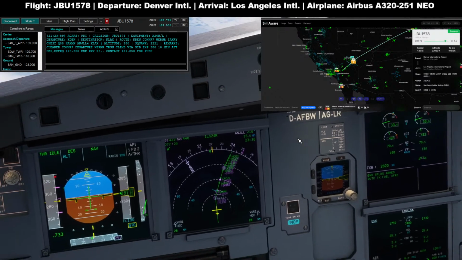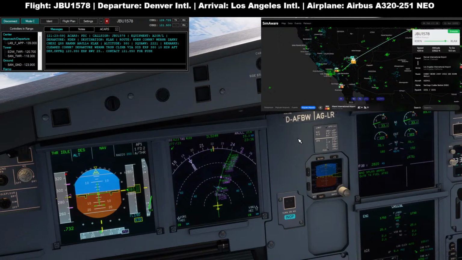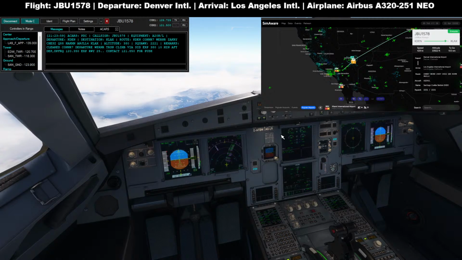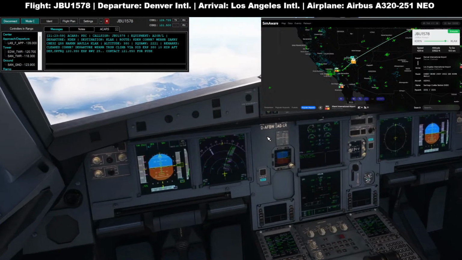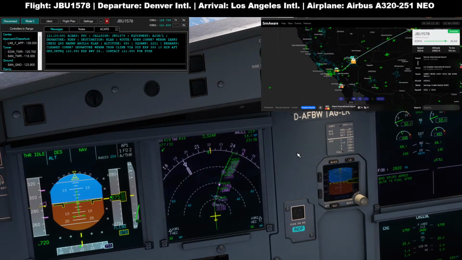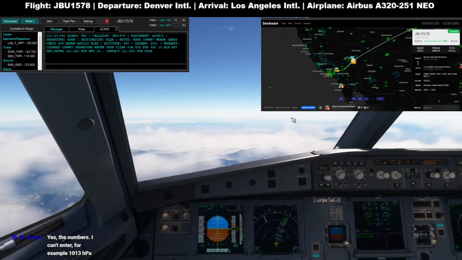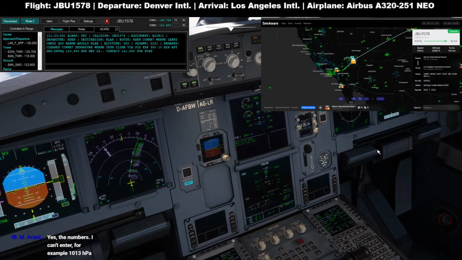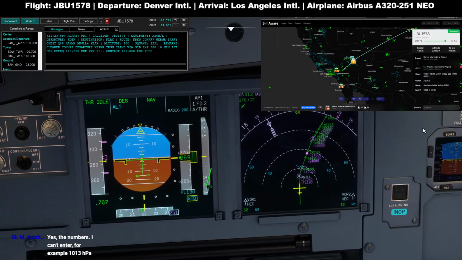And you're new to Airbus. Well, you're gonna love Airbus. The philosophy of Airbus is beautiful. It's organized, it's logical, it's thought for the pilot and for safety. Boeing just sucks. They might be the starting leader of aviation, but I don't like their philosophy. And what happened with the Max was, well, no words.